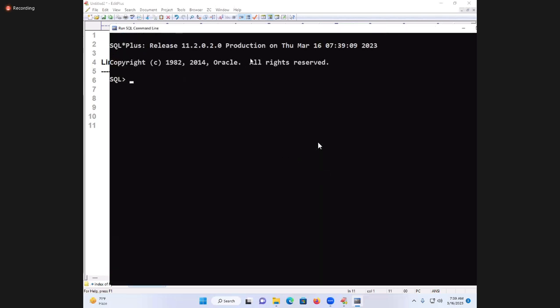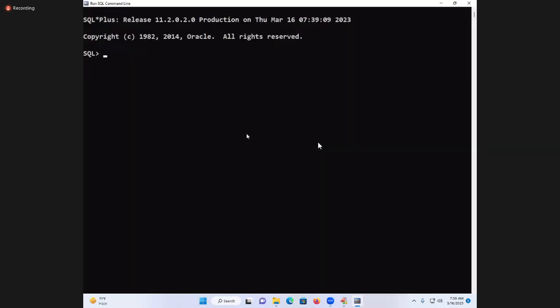It is an SQL prompt, like a command prompt in Oracle, in MySQL, in Python, in every language. Here we can't do any operation unless we connect to the server. You need to use connect.